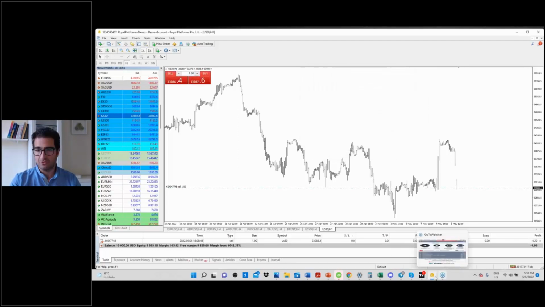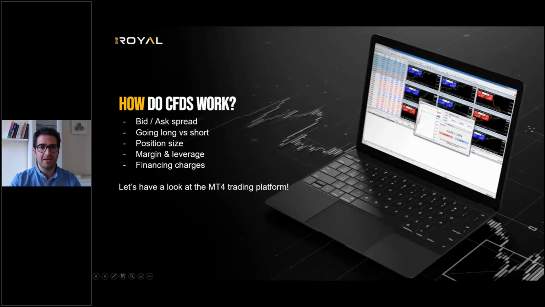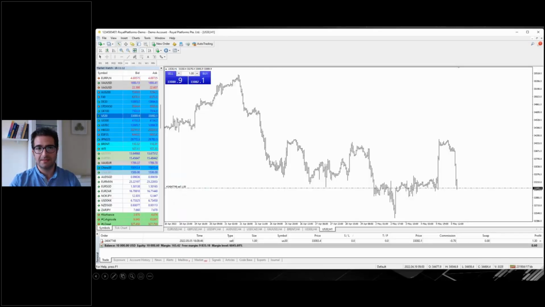What else do I need to cover? Yeah, so margin and leverage, I will explain more in the next slide. What you should know is that margin is like a deposit or a guarantee. However, leverage will amplify your account. Financing charges, as I said, is the spread between the buy and the sell. So if you do this minus this, it is the commission taken by your broker. Yeah, this is the fee that you will pay mainly when you trade CFDs.